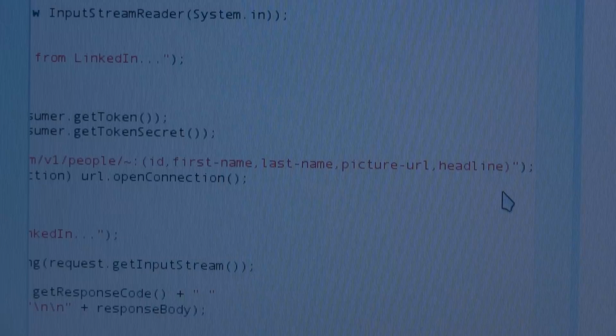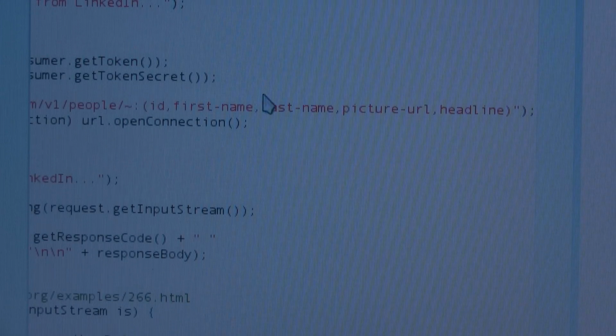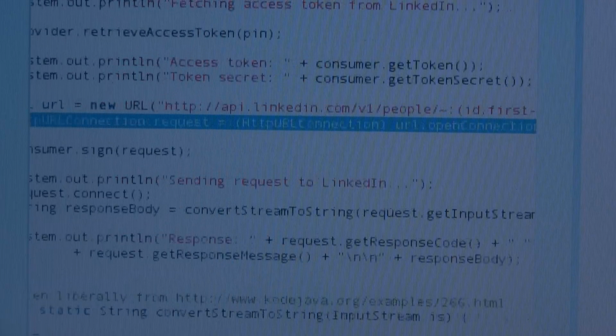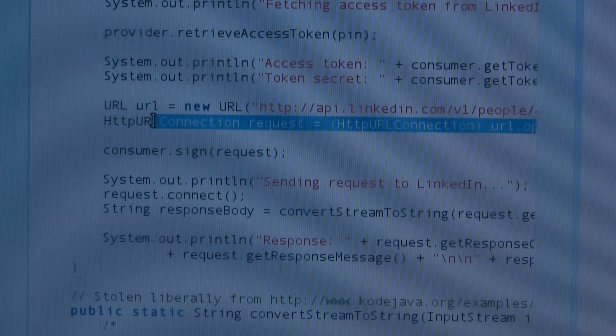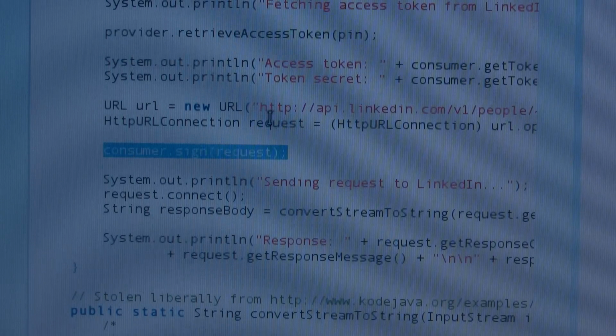This line here will ask LinkedIn for the user information, and once you have that URL ready, you pass that into a request object, and you open the connection, and then with that request you call consumer sign request.